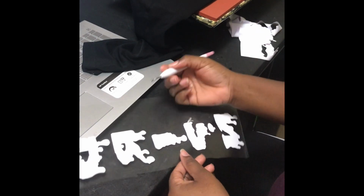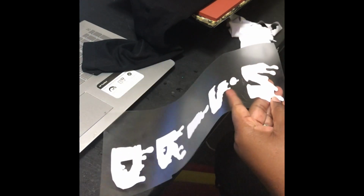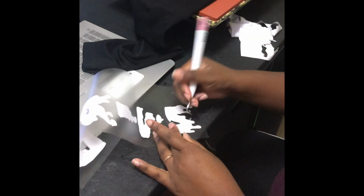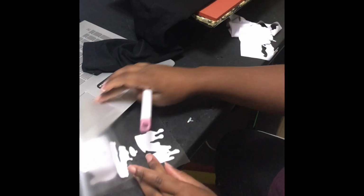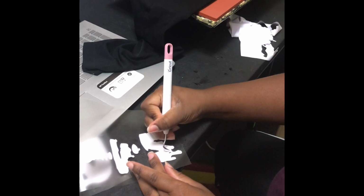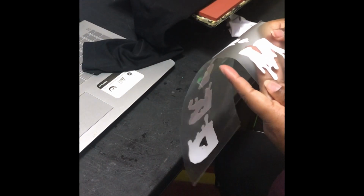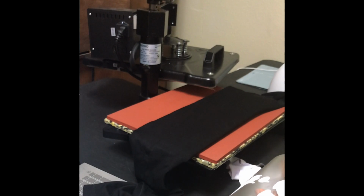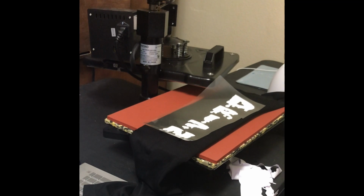Yeah, I started heating up my heat press a little bit too early. You don't have to do your heat press as early as I did, because it takes a while to weed this stuff. I'm not going to even lie. I thought I seen a cut in there. Okay, well, that's the first part. The second part.